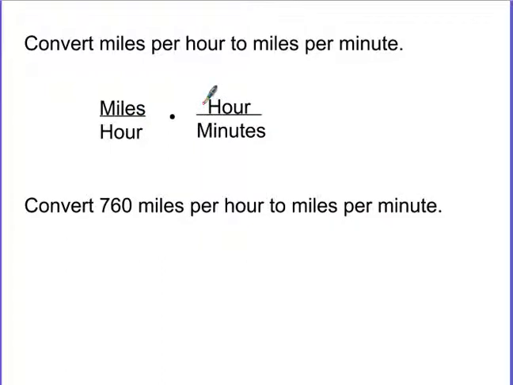We also can cancel out the units of measure themselves. So let's convert 760 miles per hour, and we'll write it as 760 miles over 1 hour, and I want to multiply by a conversion factor. And the conversion factor is what's going to allow me to change hours into minutes. And so if I want to cancel out hours right here, what do I have to put on top of this one? An hour. I have to have this one labeled as hours so that that unit of measurement will cancel out.